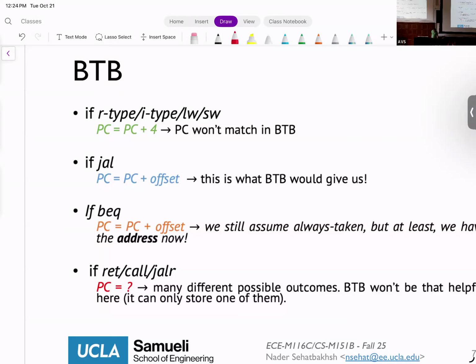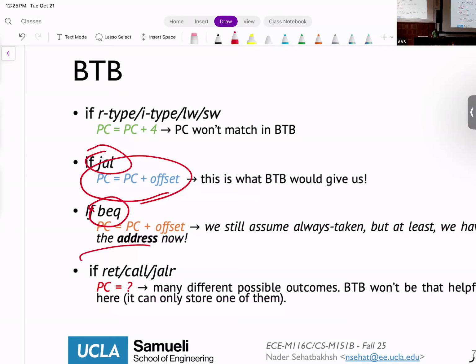Then for JAL, since I know that this is always taken and the address is always PC plus offset, the BTB will be great, because whenever I see a JAL, boom, I go to the BTB, get the address, and go to the next one. For BEQ, I know the target address is PC plus offset, but whether or not I'm taking the branch depends. So the BTB helps when the branch is taken, but it doesn't help when the branch is not taken.